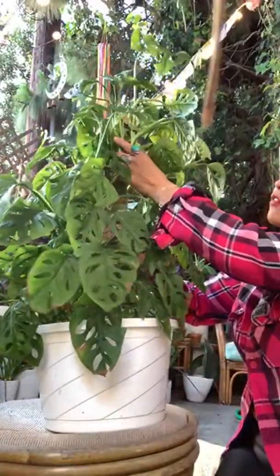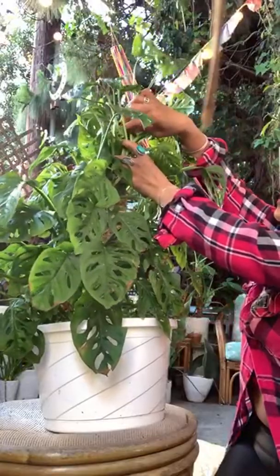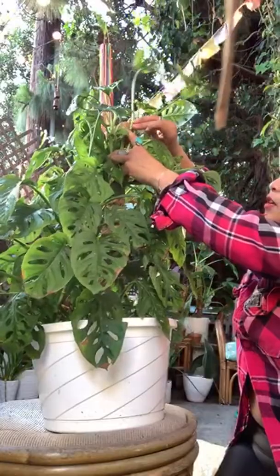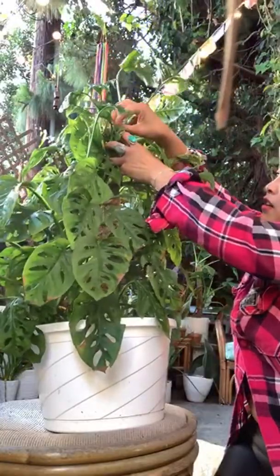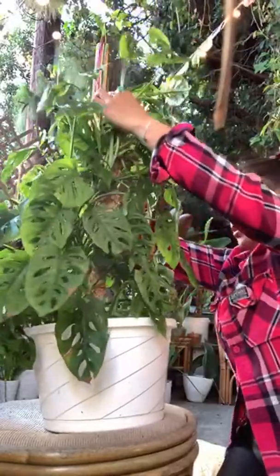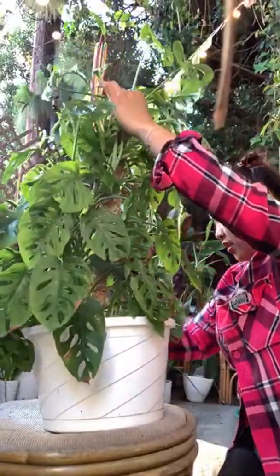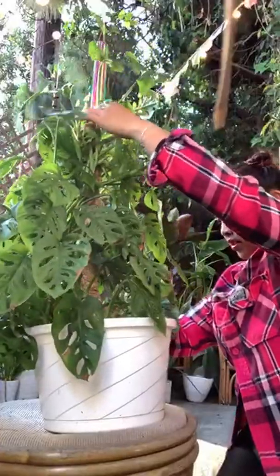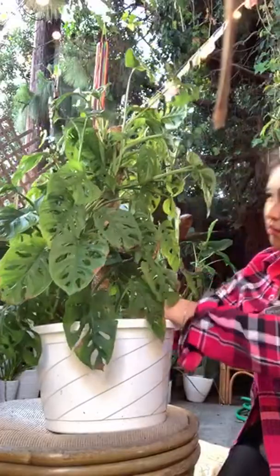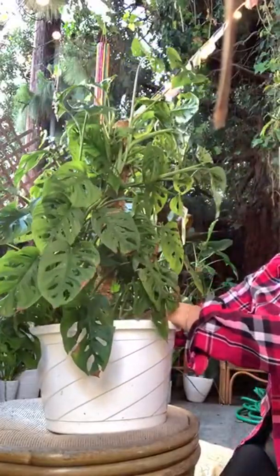Okay. Let's see. Without losing everything up here. Okay. I think you're good. All you just need is a little bit more soil and you're golden. What do you guys think? Does it look better?